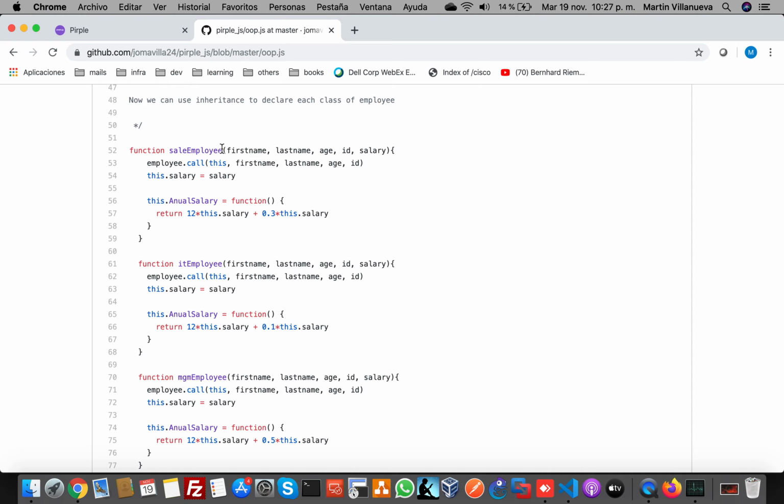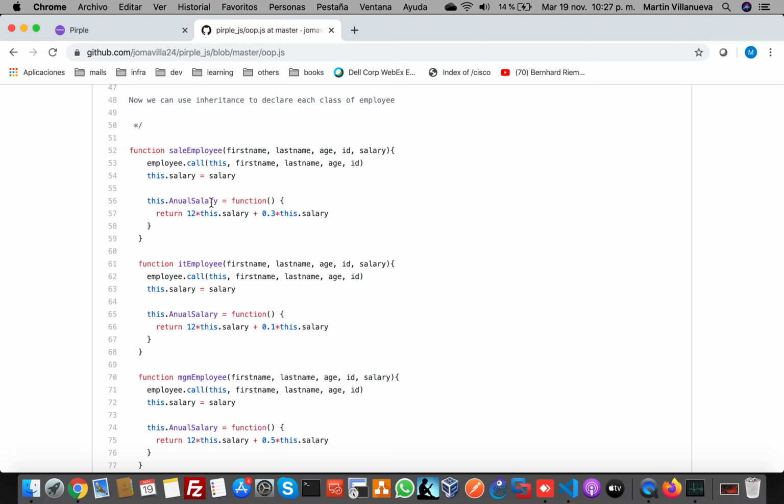So in this example, I'm creating another object named sale employee, which is going to inherit properties from the main class named employee. And also, just for this particular class, I'm creating a function which in the realm of object-oriented programming is called a method.